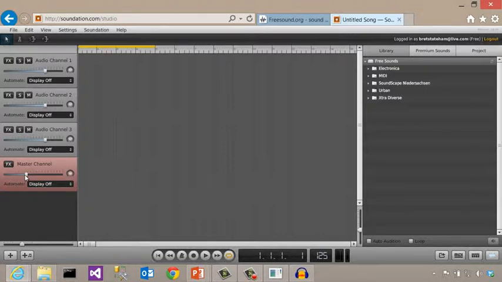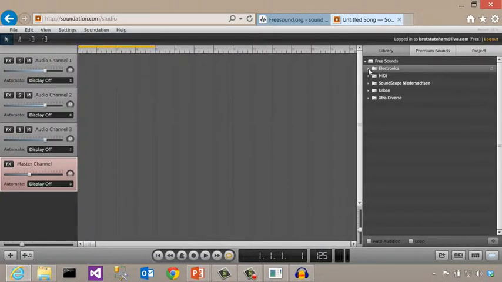And with audio channels, you can actually pull in existing WAV files. So you could pull in sounds that you like and add them into these channels and play them over and over, or repeat them or whatever. But they help you out by giving you a library of existing sounds that you can use.